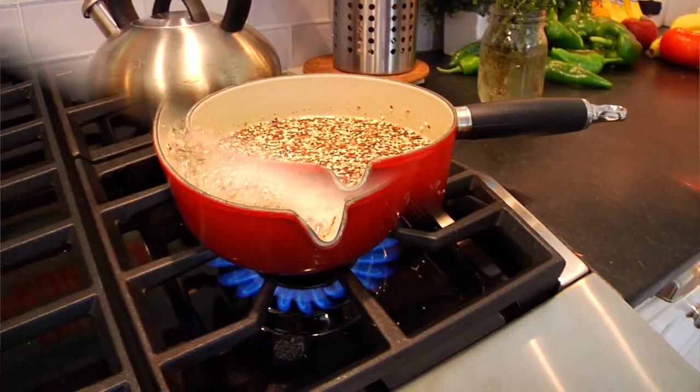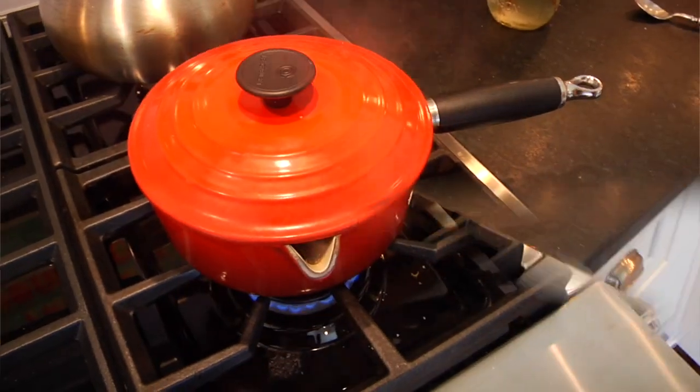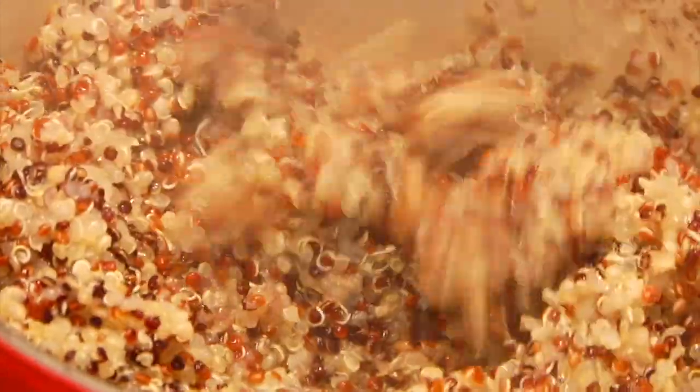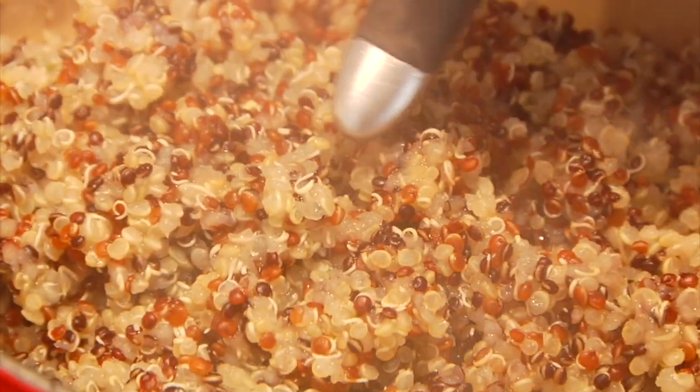let the whole thing come up to a boil, then reduce it down to a simmer, pop on the lid until the water has absorbed, and you have this nice, light, fluffy quinoa. And you will notice that this little white germ pops around the ends when the quinoa is ready to go. So that is also a great indicator. And guys, if you don't want to make your quinoa from scratch, you can also buy it in the freezer section these days.